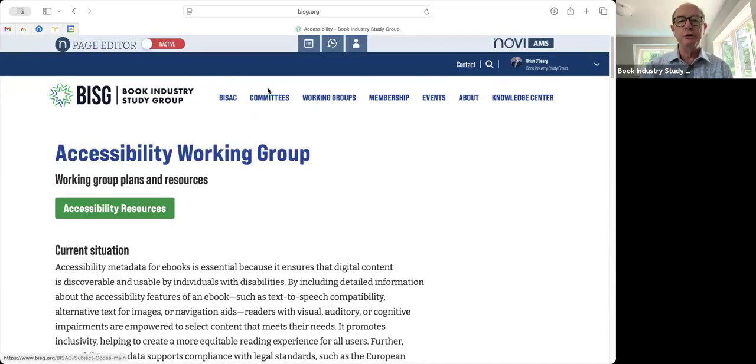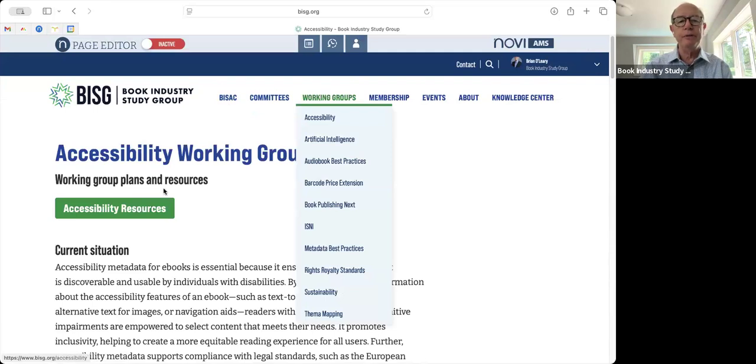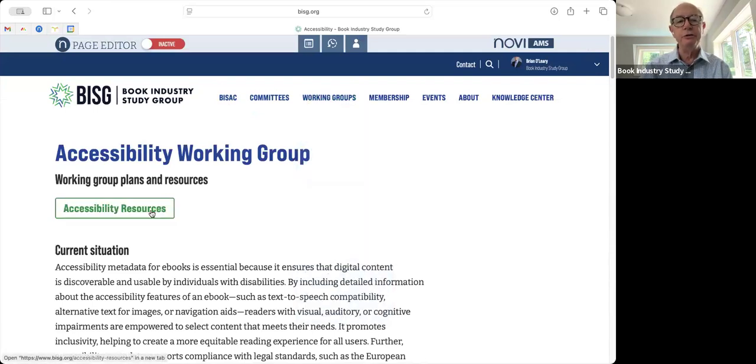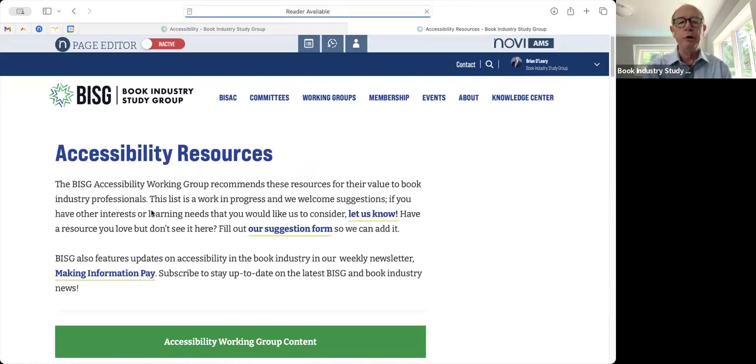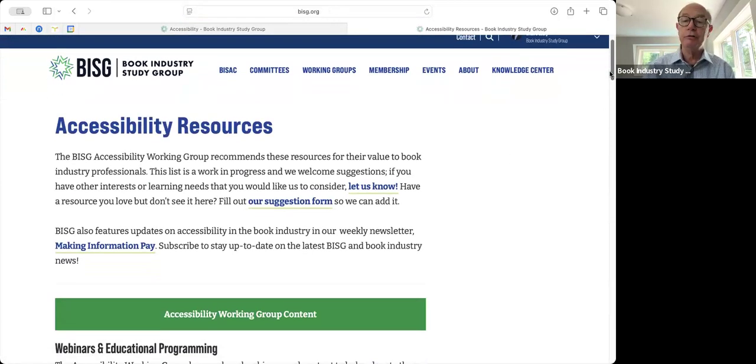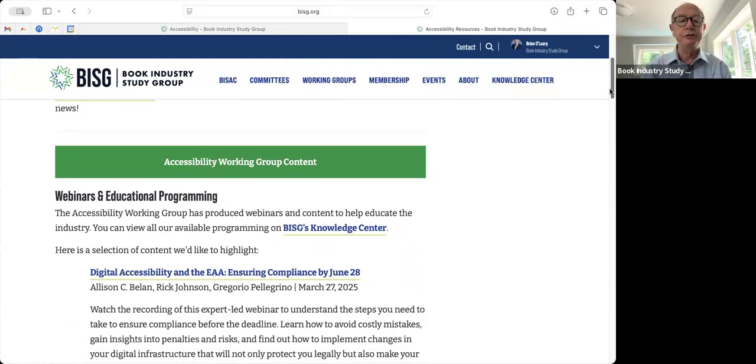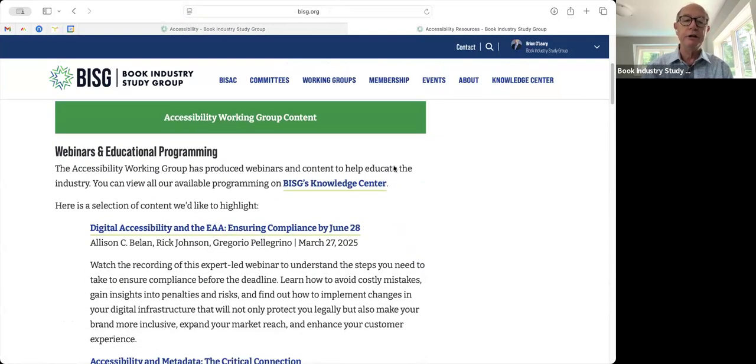Some of these descriptions in the working group include a section on resources. I'm just going to click on that for a moment. What we've done is take, through the work of the working group, suggestions on, in some cases, the content that's been developed by the accessibility working group.